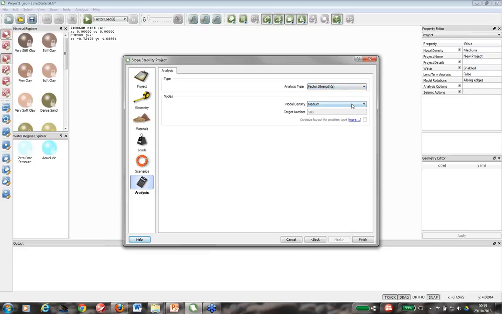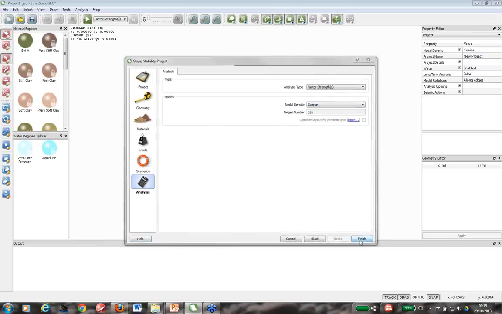We have the nodal density here, so this tells us how many nodes we want to use. There's some broad settings given by default, or we can enter our own value. I'm going to use coarse for the moment, which is 250 nodes. This is primarily for speed of solution, so that I can use the software interactively. But once we've got a particular analysis that we want to check, we would increase the number of nodes and perhaps go to very fine, which gives us 2,000 nodes, and that's around 4 million potential discontinuities in the problem.